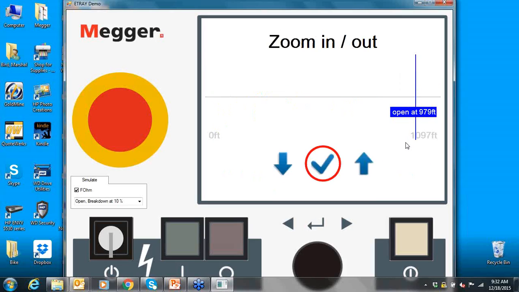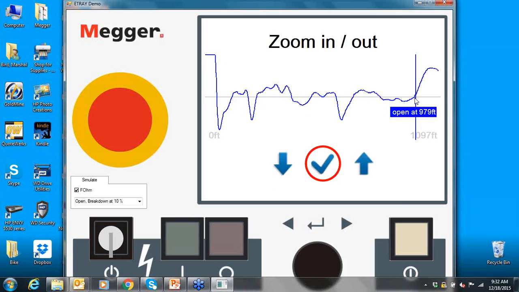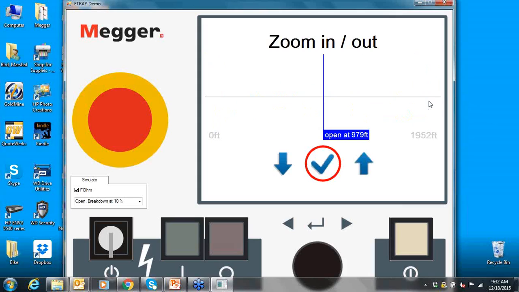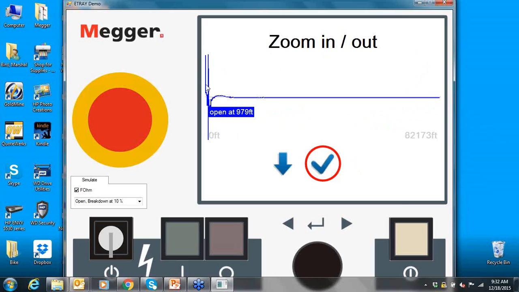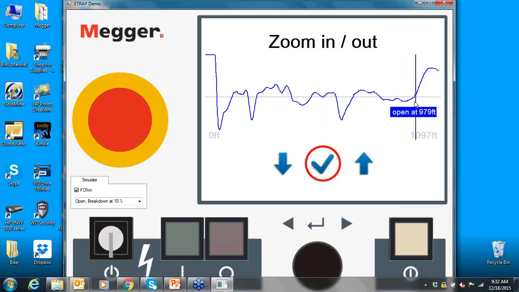If we go in and change it, I can increase it or decrease it. Here I'm decreasing it, and notice I can't even see the end of the cable now. When you set display range, you want to see the end of the cable. And of course, if I go out, like this particular radar could go out to 80,000 feet, and it's scrunched our short little 1,000-foot cable up here clear on the left-hand side of the screen. But generally, if you manually set the range, you would look past the end of the cable, make sure there's nothing out here, and then position it over here on the right-hand side of the screen. And whenever you made the cable fit onto the screen, that in essence has set your display range.